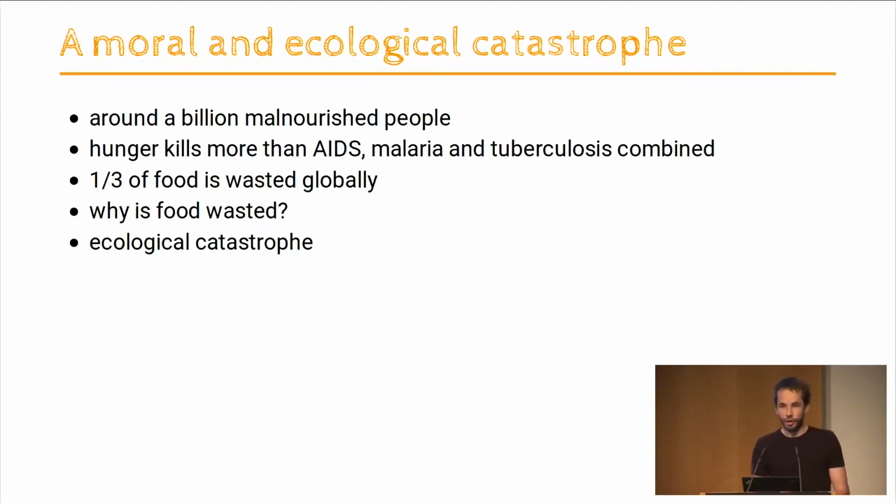This isn't just a moral disaster, but also an ecological catastrophe. There are huge emissions associated with food waste. It's about 8% of global greenhouse gases. After taking the food from farming, going through distribution and cooling, production, to then just throw it in a landfill site results in massive emissions of methane and carbon dioxide.